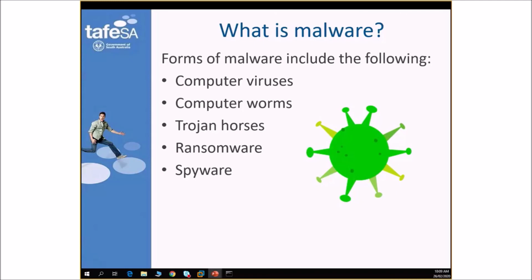What is malware? If you've never heard of the term, just break up the word into halves. Mal means bad. Ware is like software, hardware. It's a program, in this case a program that's on your computer. So it's a bad program. If you want to put it in simple language, malware, bad program.